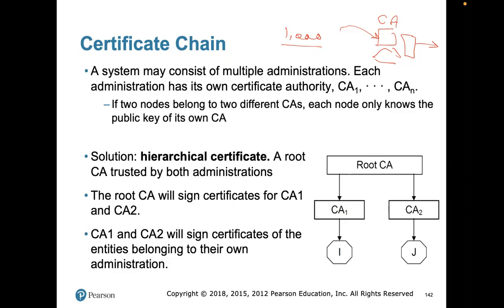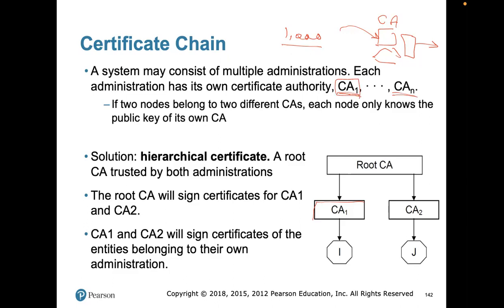So if we have a big network, one approach might be having multiple CAs: CA1, CA2, up to CAN. Every CA takes care of a portion of the users. For example, if you have 10,000 users, the first 1,000 go to CA1, the second 1,000 go to CA2, and so on. And out of them, let's say 100 or 50 are active users. So the number of active users per CA will be reduced.